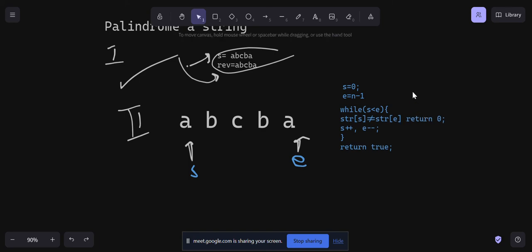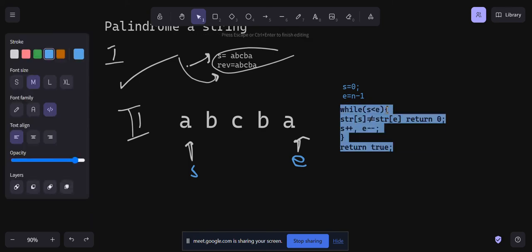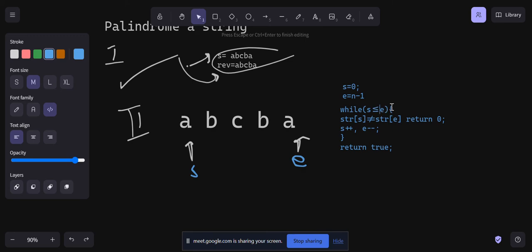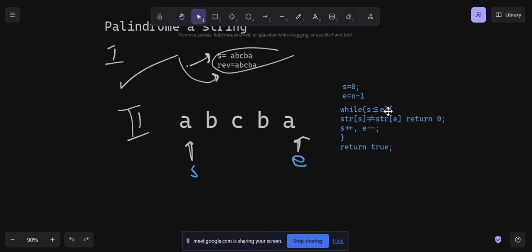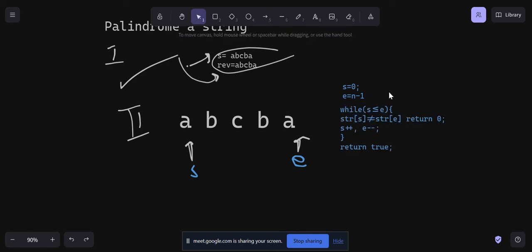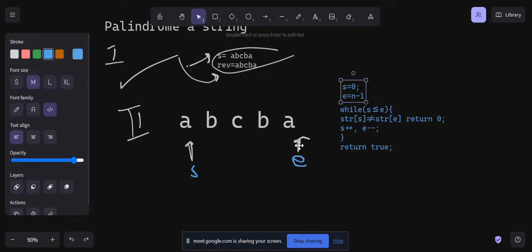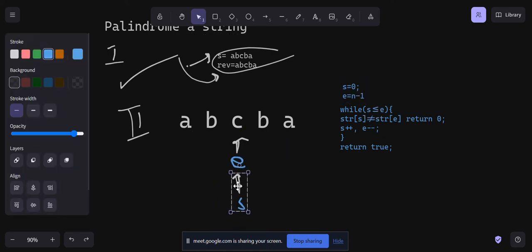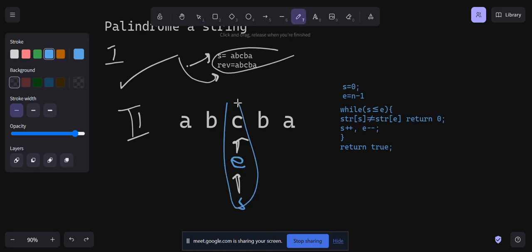Won't it be s is less than or equal to e? Yeah, you can write equal to e, that's a better way. Here the string is fine either way. It should be smaller than or equal to e because in this condition it is becoming equal, and it's just a base condition: if the s and e pointers are pointing to the same element, then it will be equal.